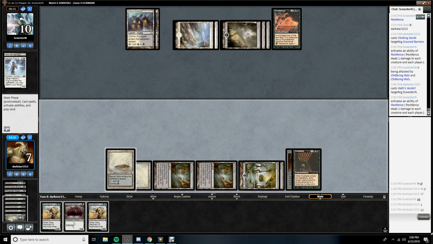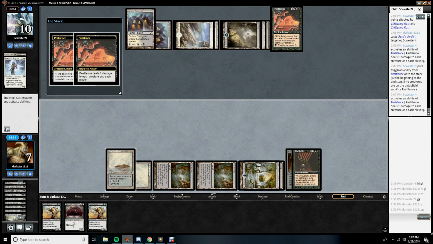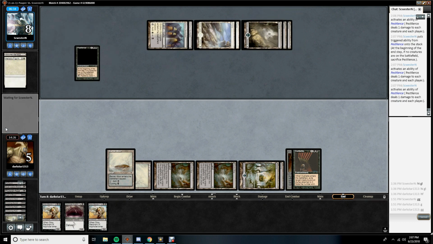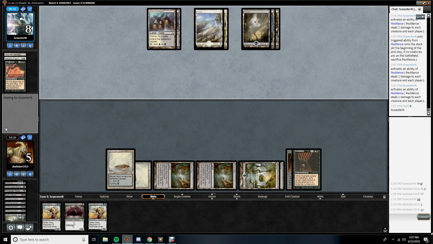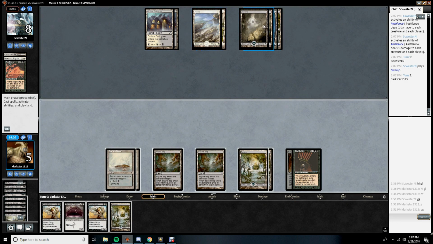So I'm gonna go ahead and pass the turn, so here you will have to sacrifice Pestilence. And then next turn I can Gurmag Angler into Gray Merchant and gain 5. So unless you can do 5 damage to me right now. So he does not have another Pestilence in hand, or he would have played it. Couldn't have killed me though.